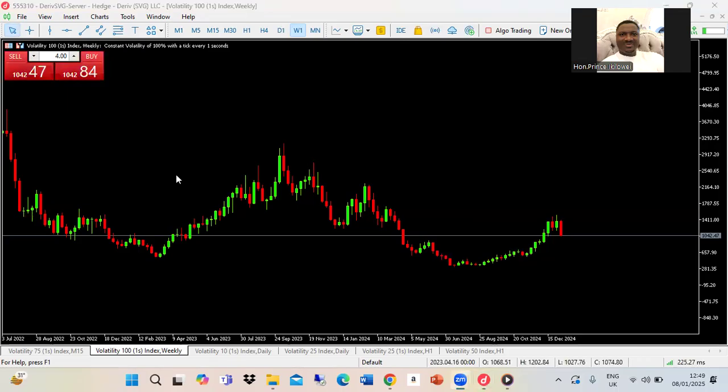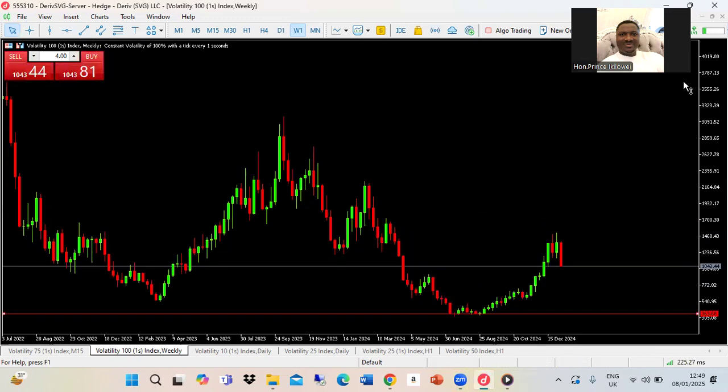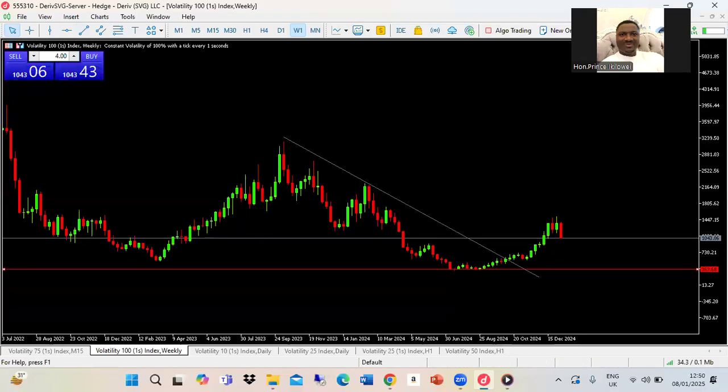Now, according to the weekly, let's first put this is a zone. This is a zone. The weekly is showing us that the market is in an uptrend because this is what happened here. Because the market broke out of our trend line here and retested. So it shows that the market is, of course, showing signs of going to the upside.